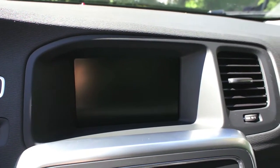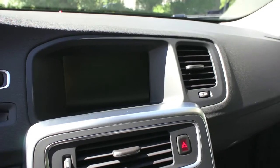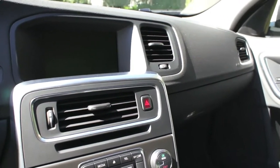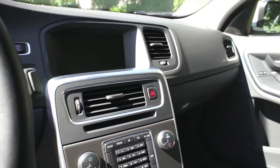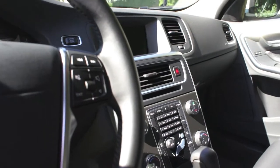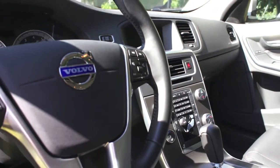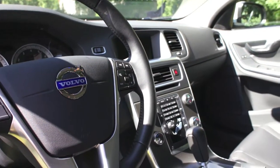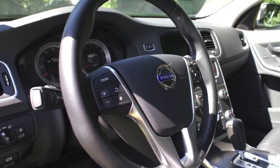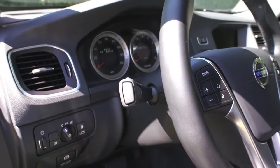That screen we're looking at is where Volvo's Sensus Infotainment Center displays all of the media controls, car controls, and HVAC. If the vehicle has navigation, it displays there. This vehicle has nav prep, so it is an option — if you want to install that here at our shop, we can do that. You have controls on the right-hand side of the steering wheel for the media as well as Bluetooth, and it can sync up to four phones.